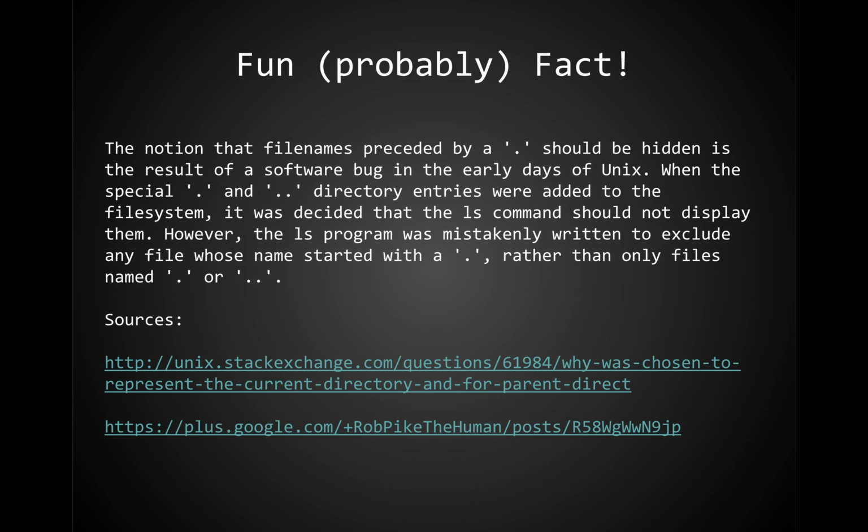Okay, so let's see. Oh, so this is a fun fact. I am not going to read the whole thing right now, but basically dot and dot dot are always going to be within whatever directory you look at if you do an ls space dash a. And dash a will show you all those hidden files, but it will also show you dot and dot dot. And so it's always going to tell you your current directory as well as the directory above you. And if you do an L, so LA, then you will see the permissions and metadata associated with your current directory as well as the directory right above you.